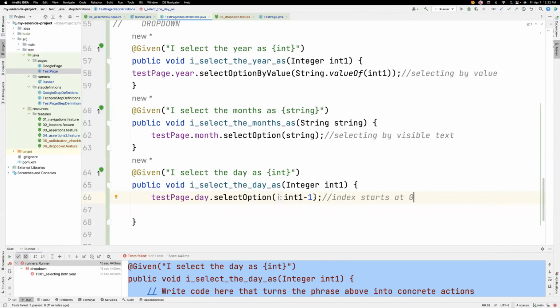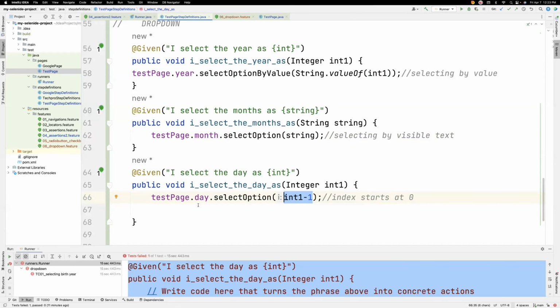So for that reason, I put index minus 1. Again, to wrap up, dropdown can be handled easily by the select option functions. Select option by value: I paste the value. Select option by string will check for visible text. Select option: if I pass an integer, it will automatically look for index.